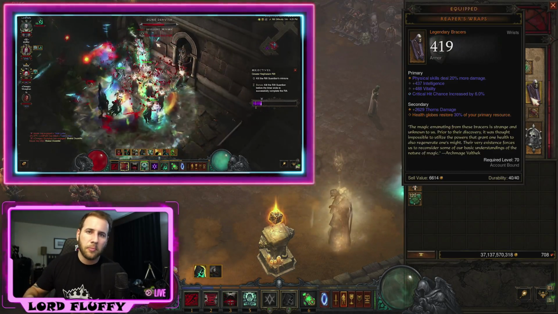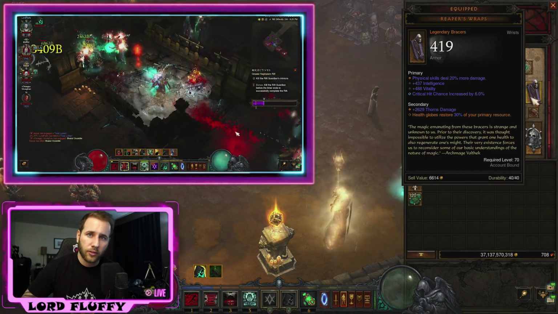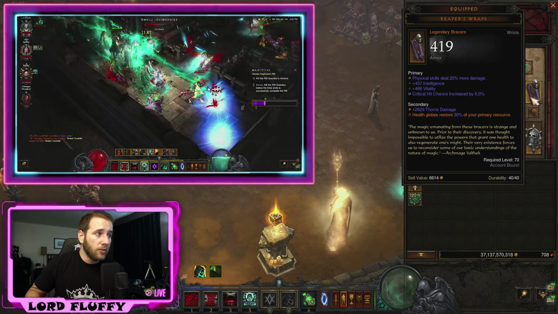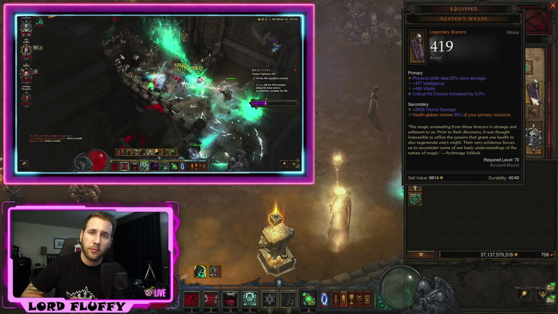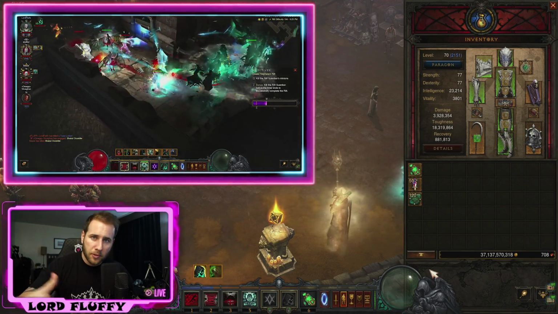Without even knowing what the Z Barb and the Z Necro do, basically all you care about is that the Z Necro is generating globes for you, and the Z Barb is giving you defense and speed. And we use that little item called Reaper's Wraps, which says health globes restore 30% of your primary resource. So that's how we're getting all the resource that we need to keep spamming these mages.